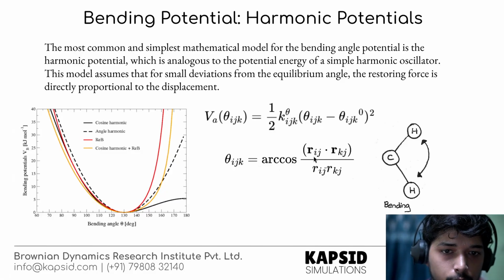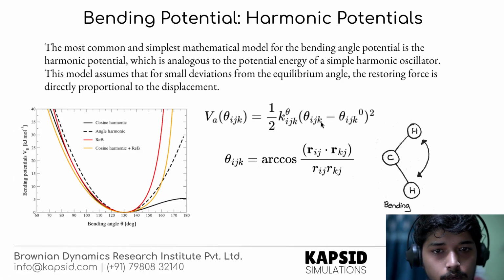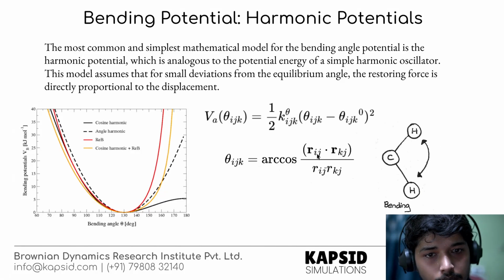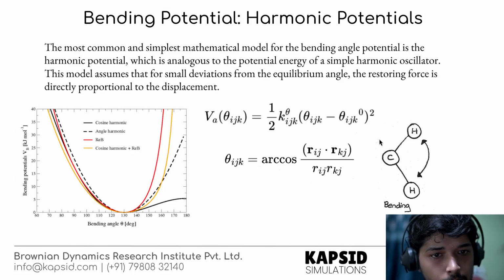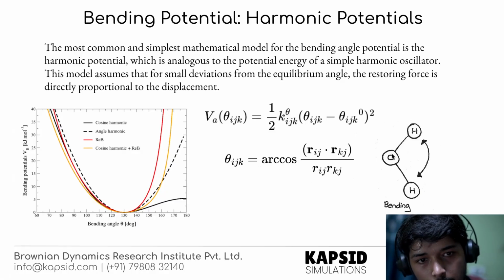The only thing you have to keep in mind is that if we take the convention I, J, K, because there are three atoms involved, right? So I, J, K. The bond direction will always be I to J and then K to J, as you see here, I to J and K to J. So keep the directional thing in mind, that it will always be from outside to inside.